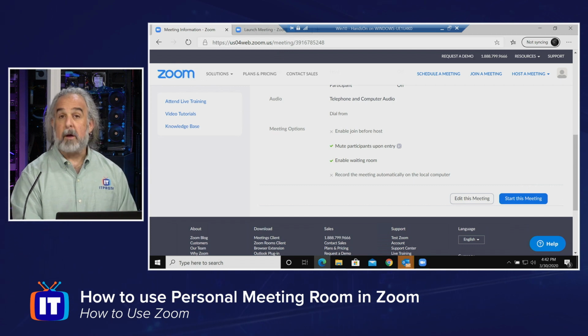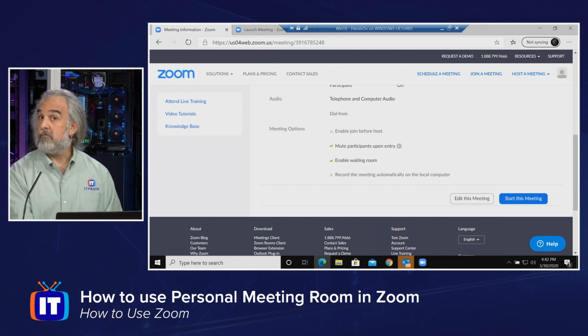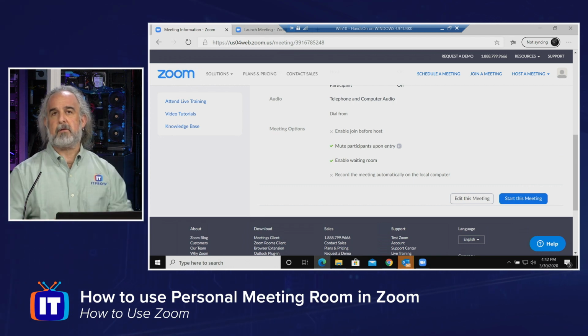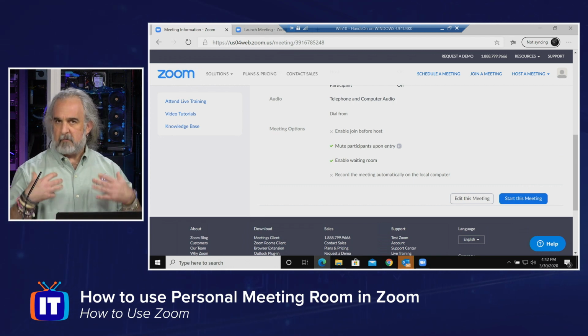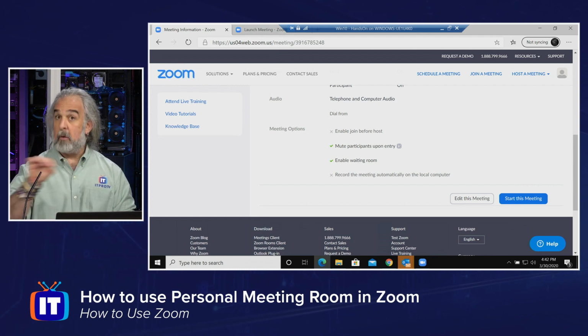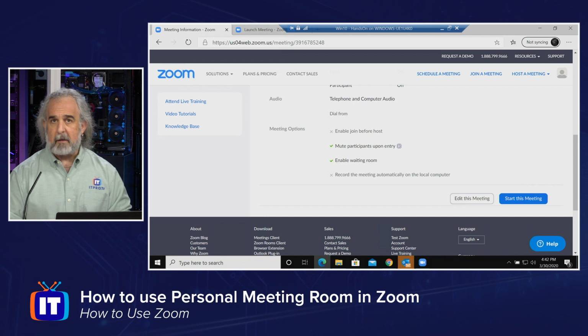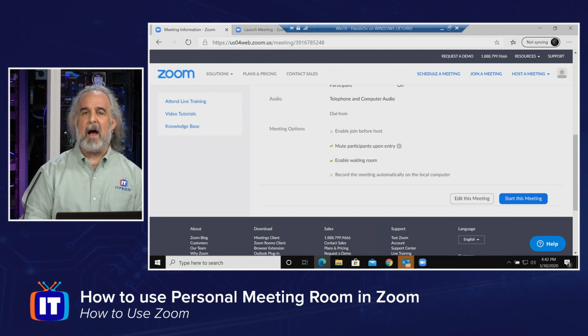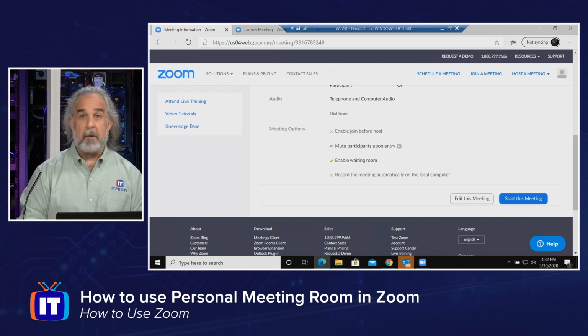And so now that will become part of that as I go and give out this meeting invitation. Personal meeting rooms are really just a way of setting up a space that we have a unique identifier for, that URL with a personal meeting identifier, the PMI. By using that, we're able to schedule meetings by essentially handing it out and saying, hey, I'd like you to meet or join with me here.